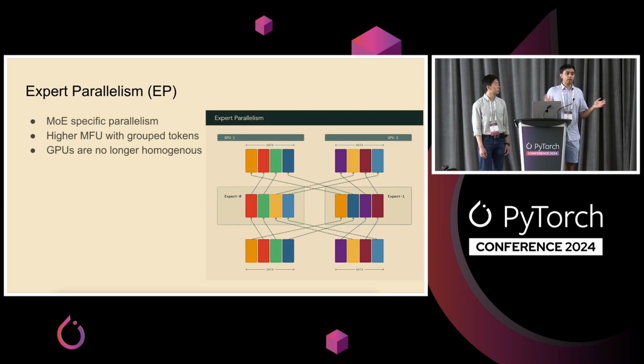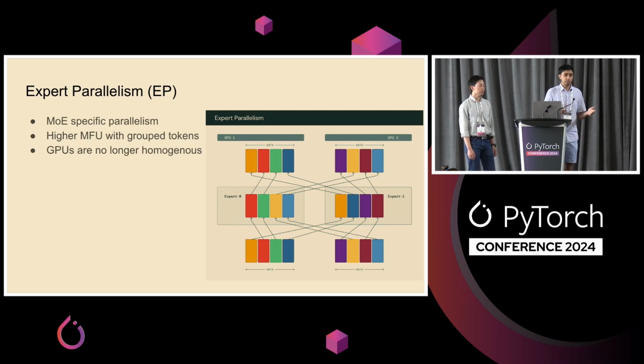So why would I want to do this? It's definitely adding a lot more complexity. And the short answer is it makes for higher MFU. So MFU, for those of you who are not familiar with it, is called model flop utilization. And you can think of this roughly as how effectively am I using my accelerator. So let's think of a single H100. If I'm doing BF16 math on H100, I get about 1,000 teraflops of math per second. And I want to say, let's make sure my code is getting as much math as possible out of that GPU. So a good dense transformer might get something like, let's say 450 teraflops. You're getting roughly 45% MFU.